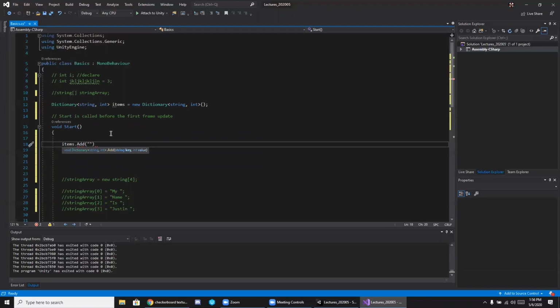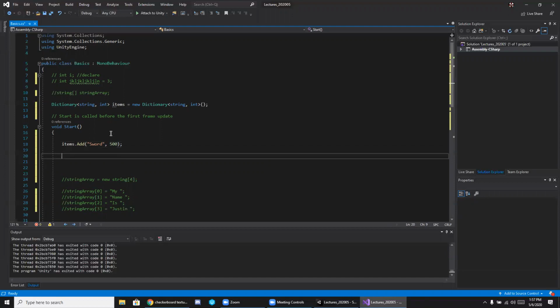So let's go ahead and add a key. Let's call this sword, and it has a value of 500. We'll consider this the value that we're using, just how much that item costs or something.